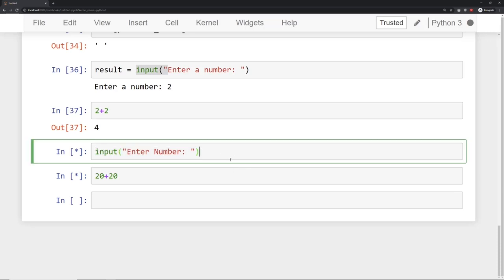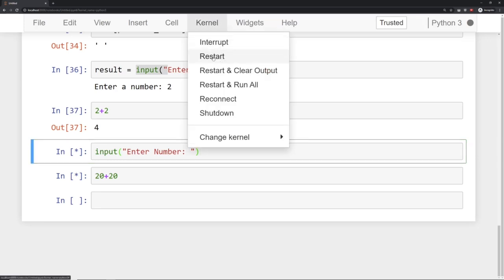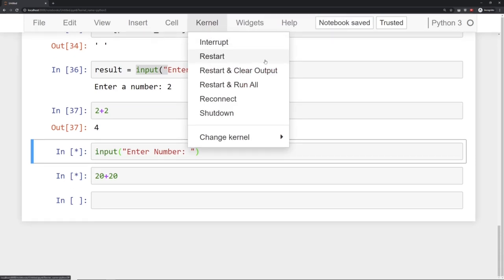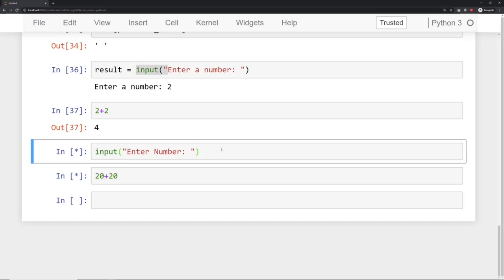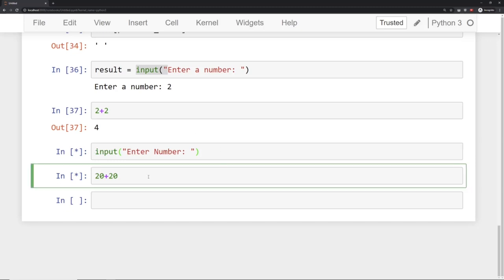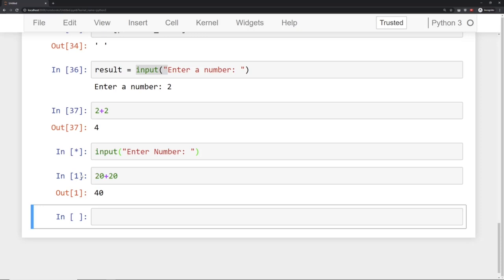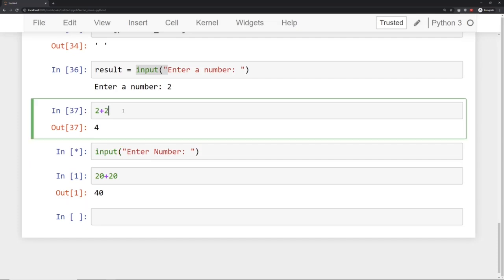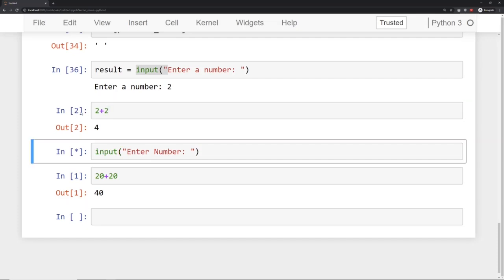And unfortunately, if this happens to you, the only way to fix this is to go to kernel and then restart your kernel. You may be able to try to interrupt it, but typically the interruption doesn't actually work. So the best way to fix that is to say again kernel and then restart. And notice here we kind of saw the reloading of that restart. So now that it's been restarted, I can actually run any of these cells again, but the thing to keep in mind is all the previous variables in memory have been erased, and we're starting fresh from input 1. So now if I were to run this 2 plus 2 cell again, notice it's now the second cell.